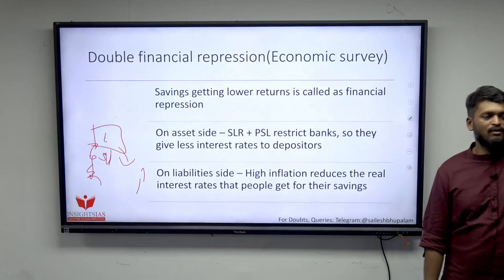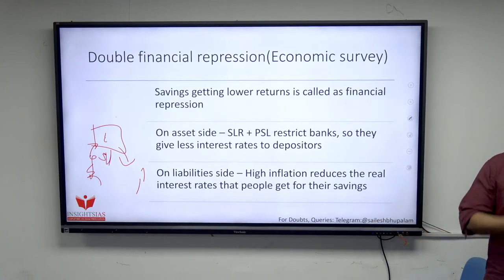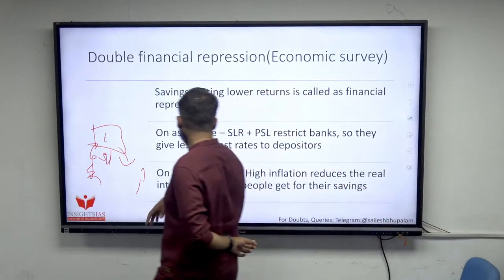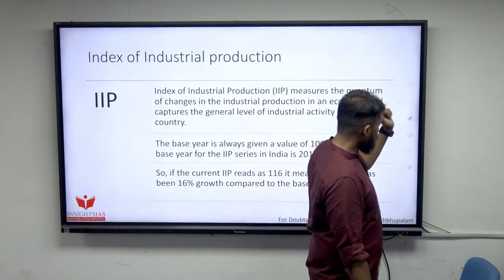So if they consume more, what they are consuming is also important. If they are buying, imagine, gold or real estate, then that will create a smaller economy within gold and real estate only. It will not actually benefit the bigger economy. That is what happens actually in India. It will go into assets like gold and real estate because they feel, we are unable to get good returns here, let us invest in gold or let us buy land. You understood? This is double financial repression.